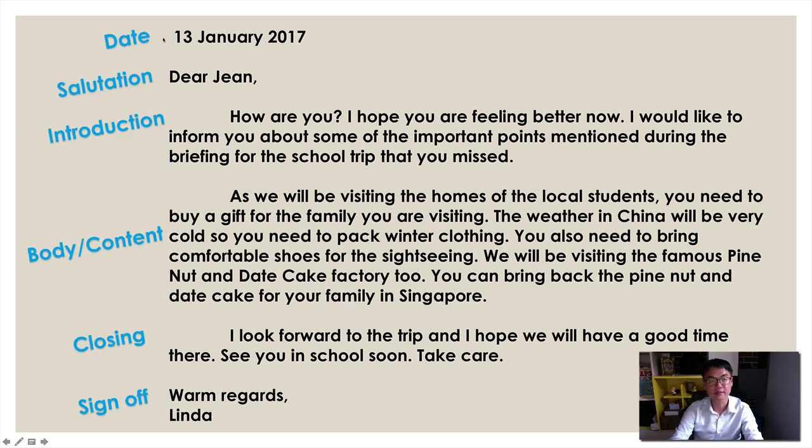So date, salutation, introduction, and in the introduction you'll find the polite phrase and the purpose statement, the body or the content, which includes your 6 content points split up over the 3 paragraphs, and finally the end or closing statement. I look forward to the trip. I hope we can have a good time. See you in school soon. Take care. And finally, the end salutation or the sign-off, which could be cheers or warmest regards. Remember, capital letter C or capital letter W if it's warm regards, and capital letter for your name at the end. Alright? So this is the form of an informal email.